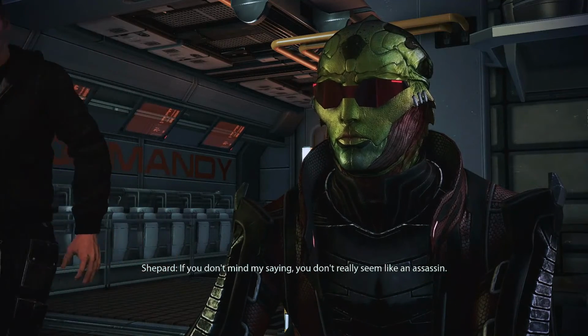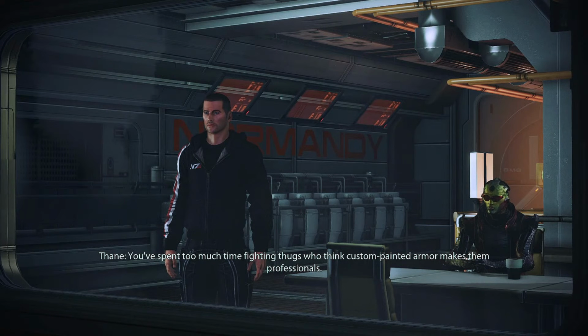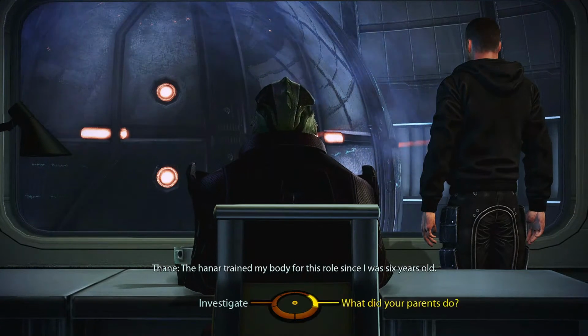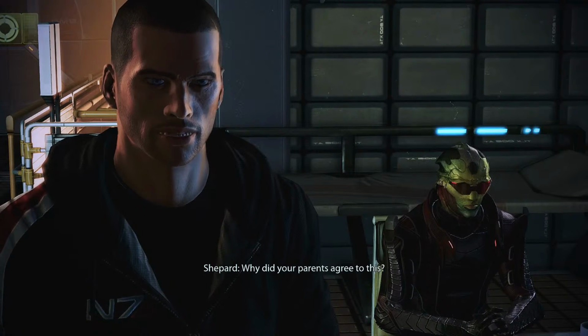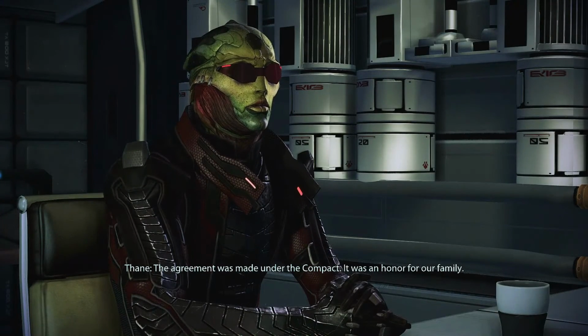If you don't mind my saying, you don't really seem like an assassin. You've spent too much time fighting thugs who think custom-painted armor makes them professionals. The Hanar trained my body for this role since I was 6 years old. Why did your parents agree to this? The agreement was made under the Compact. It was an honor for our family.